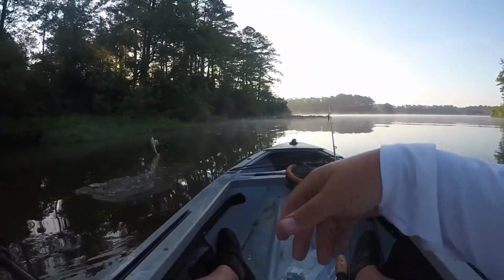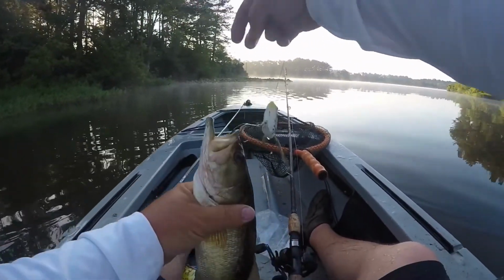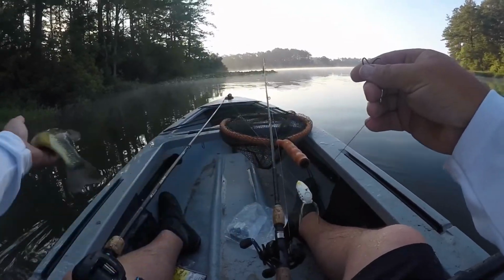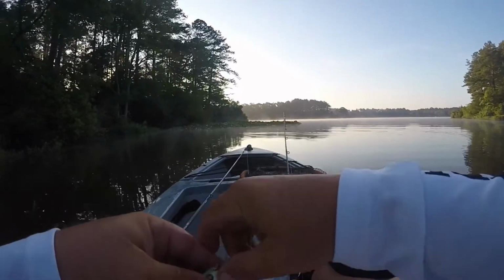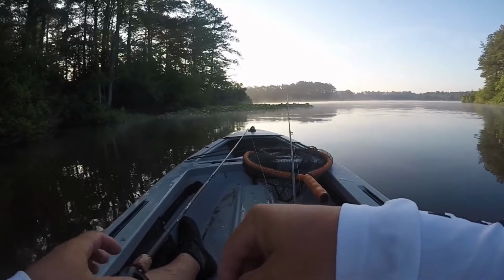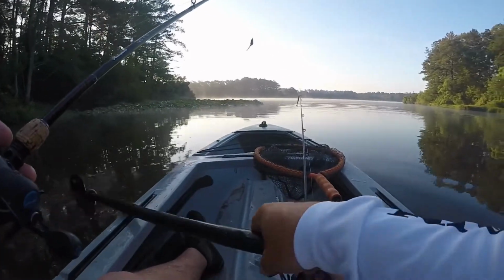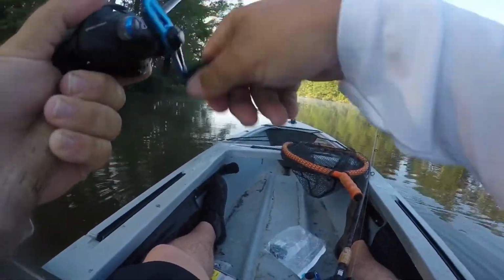Another topwater bass. Barely got him. Not bad. Not bad for this lake. Full frog about had it. Fixing to have to get some more. Well, I got a bunch more, but I need to stock up. All right, that's two. But it surprised me they ain't hitting a swim bait. Come on. Good bass.